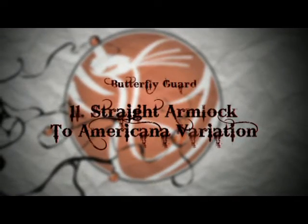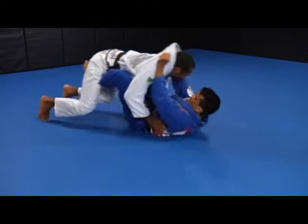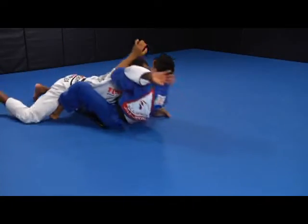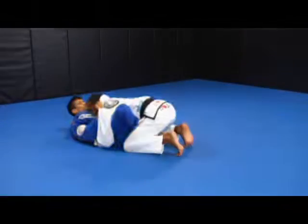Straight arm lock to Americana variation. Everyone needs some rapid-fire submission chains in their arsenal, and this is one of my favorites. When I attack the straight arm lock, I am always aware of its close relation to the Americana lock. Drill these together and develop an overwhelming attack.